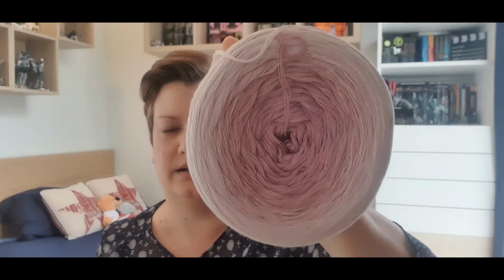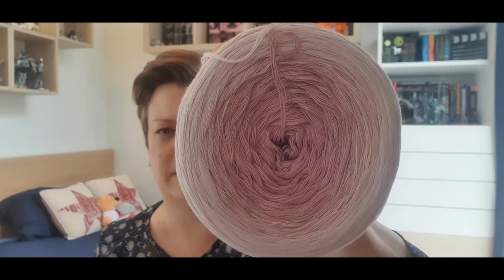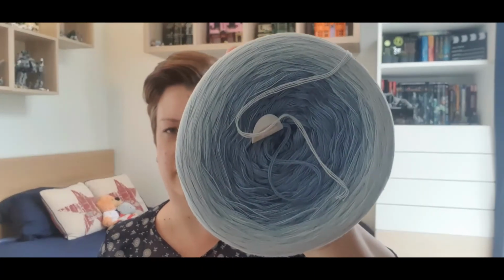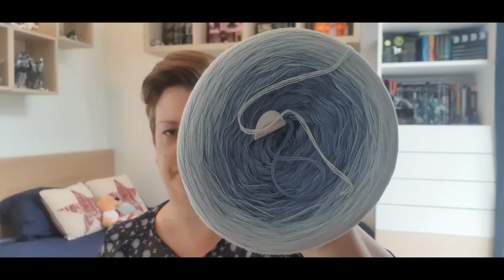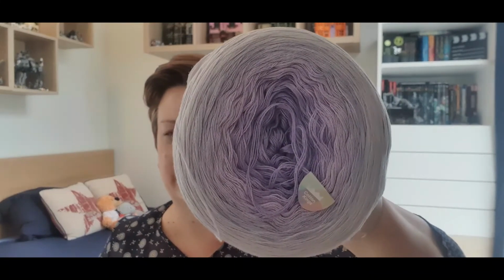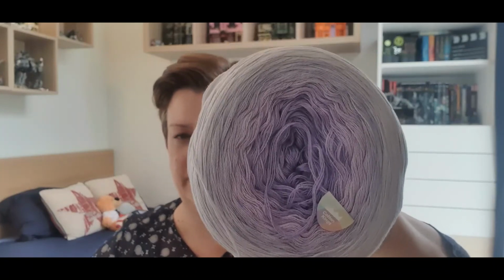Then I have the Sultan Pastello in this rose, dusty rose, or this pink color. I've got the Sultan Pastello in this beautiful blue. And my last one, Sultan Pastello in a lavender purple color.